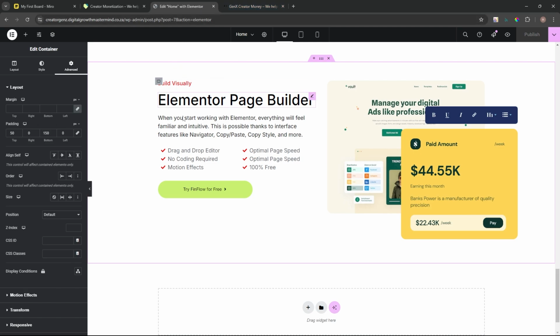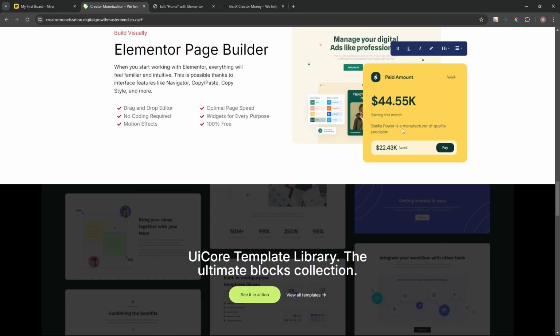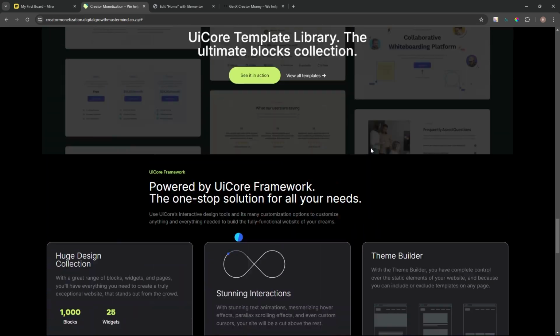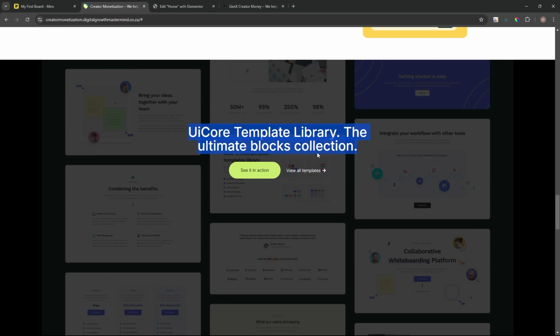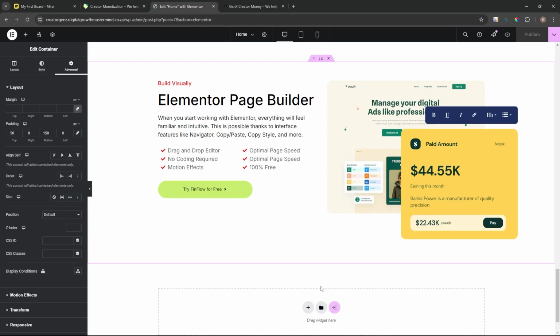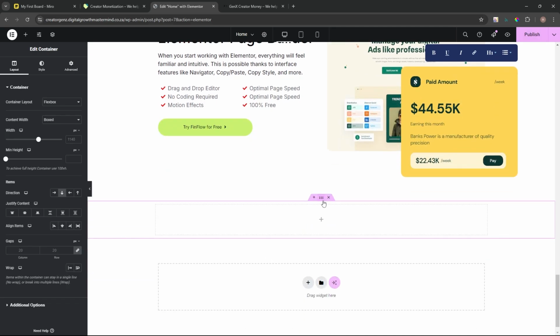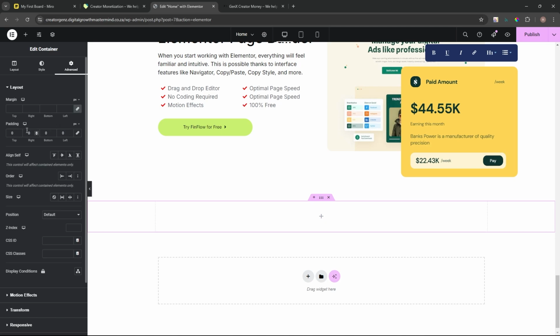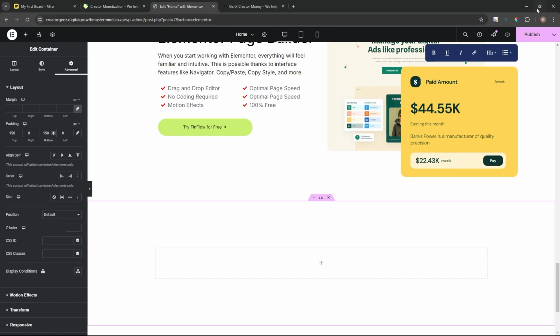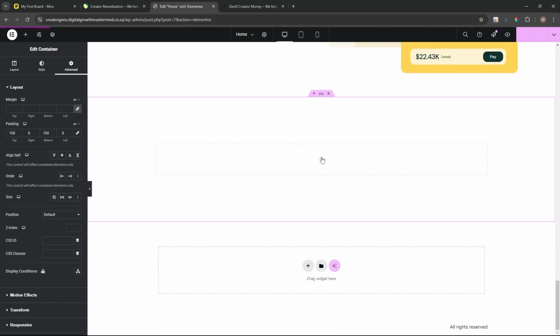And then let's go. What else is there? I think it's this. It's like the easiest thing ever, although it's like text, new section. Let's make it 150 padding and 150 bottom, because it's a big section, right?